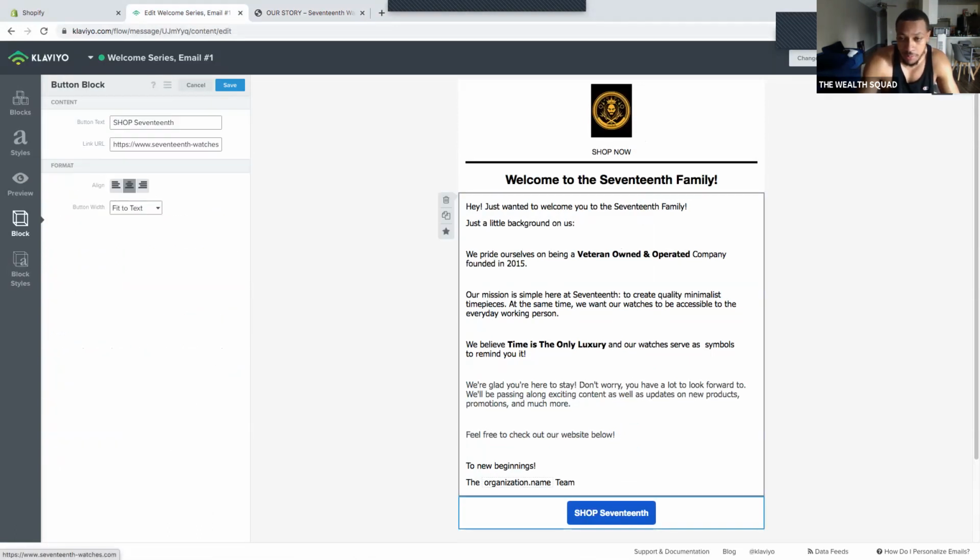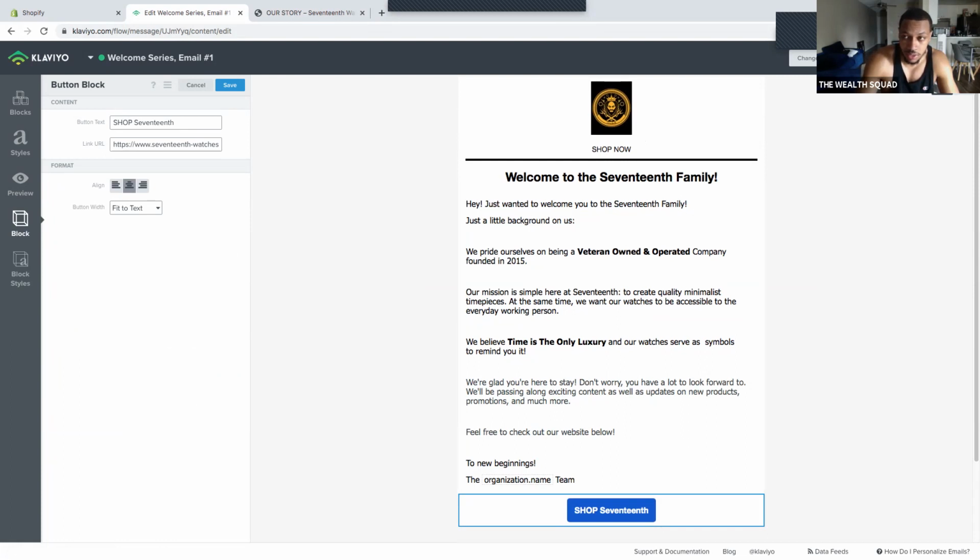And then you would just have a button at the bottom and people can shop using that button. But yeah, it's basically just giving a little intro about yourself, right? Not trying to sell too hard or anything like that. But if people buy from you because you sold them on your brand or your idea, then that's good as well too. But that's what the first email would look like right here, right?